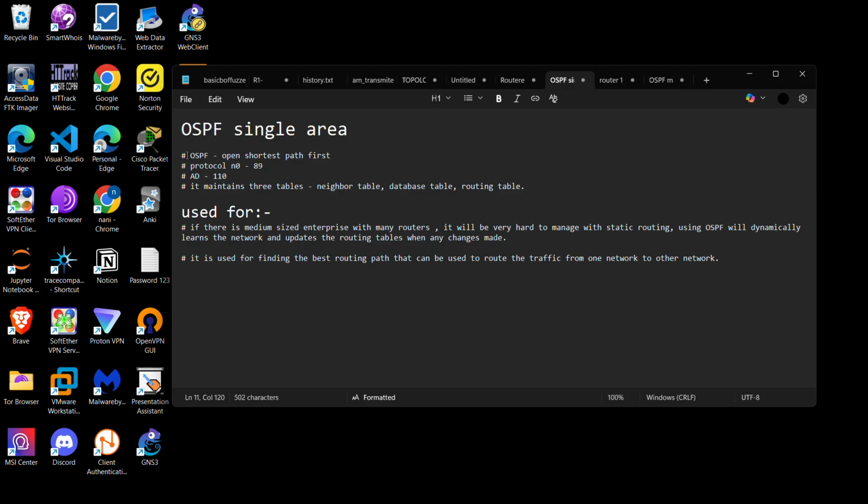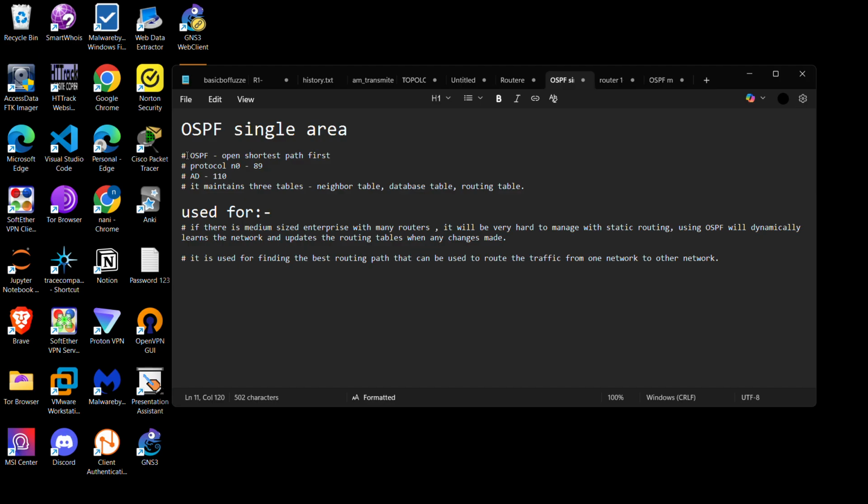If there is any medium-sized enterprise with many routers, it will be very hard to manage with static routing. You have to mention all the routers with adjacency and non-adjacency routes, and it will take a very large amount of time. Using OSPF will dynamically learn the network and update the routing tables when any change is made in a network.